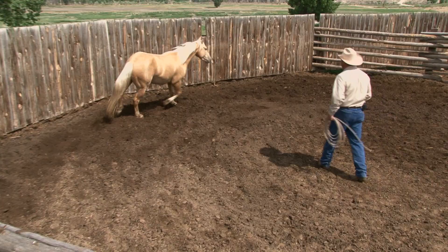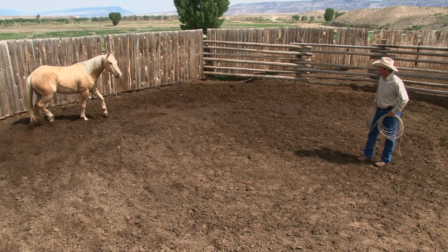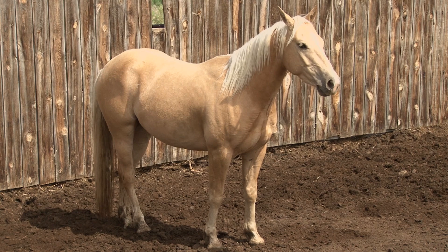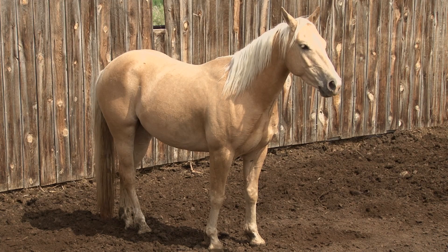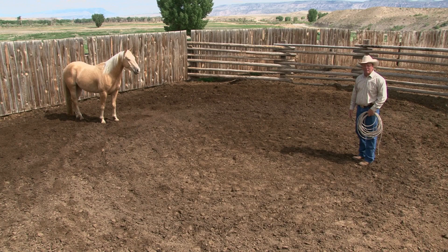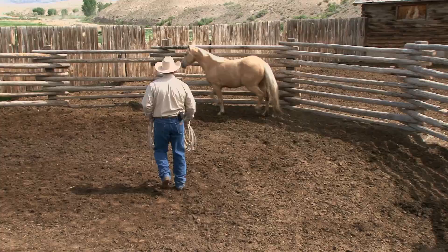Let's send him off — finish that turn. I don't want him to get scared of me, but he needs to understand — exactly like a horse would in the herd — that I move his feet. That's the story we're telling. Back off and pull his front into me. In the wild, or even in your herd at home, the dominant horse pushes the less dominant horse around, chases him out, bites an ear, turns him, brings him back. Eventually that horse develops a really nice understanding of who the leader is and follows him. That's what we're doing here — same exact thing. I'm just not fast enough to follow him around the pasture, so I put him in the round pen to equalize our athletic abilities.